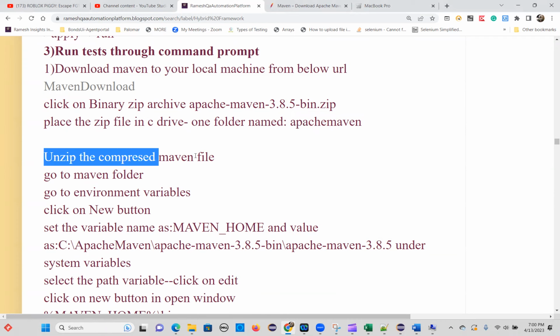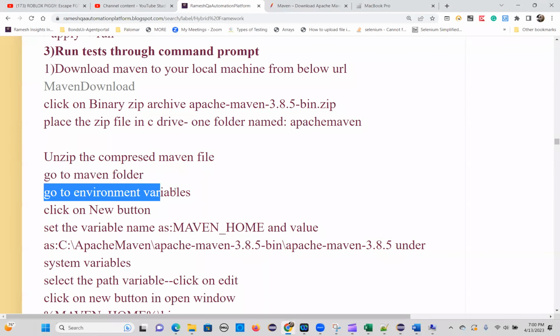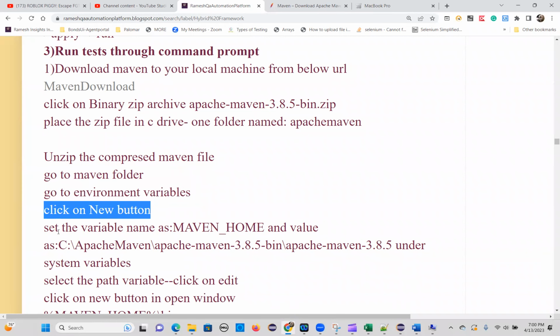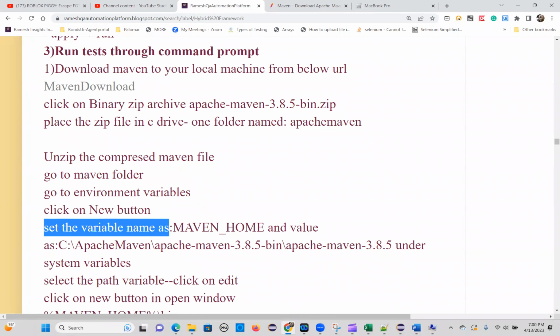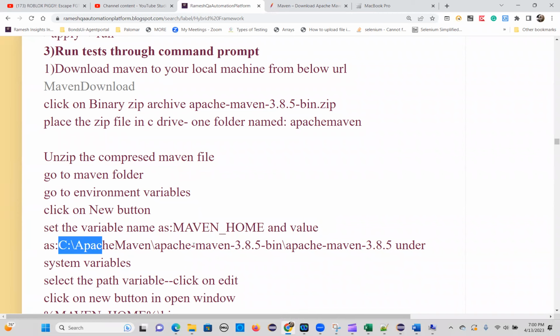Unzip the compressed Maven file. Go to the Maven folder. Go to environment variables. Click on the new button. Set the variable name as MAVEN_HOME and the value as this one.